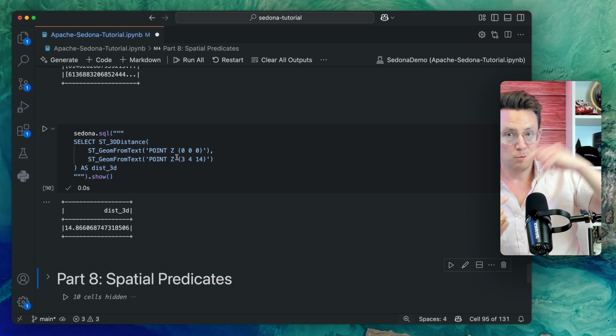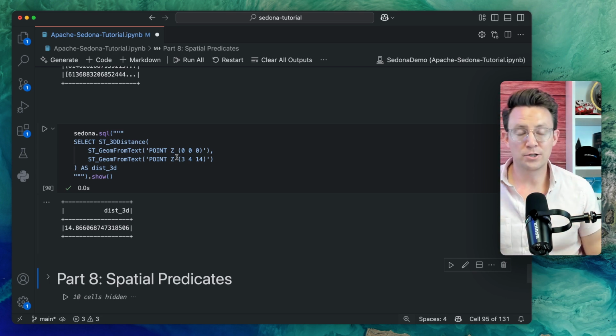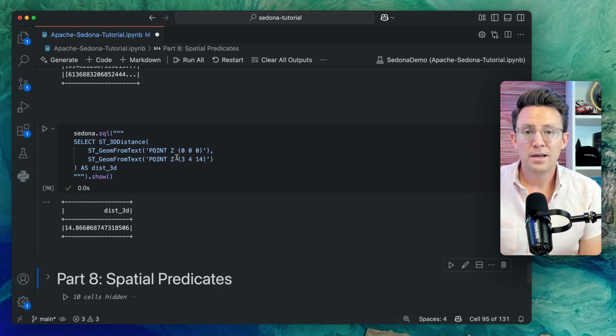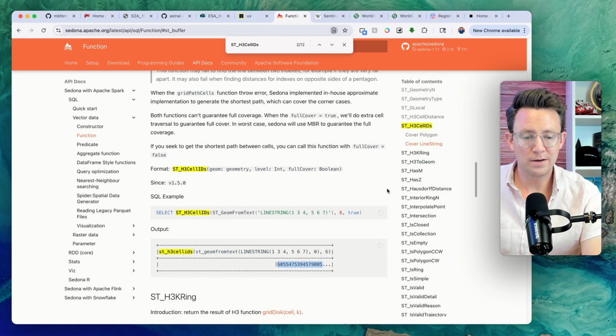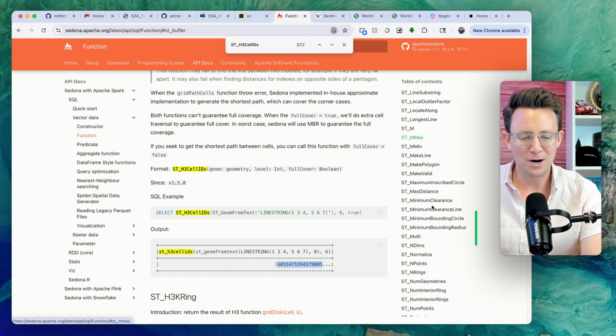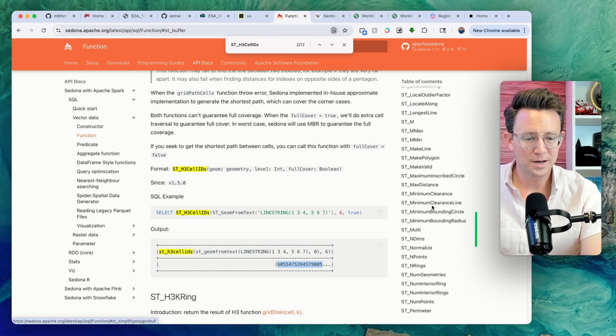If you're looking at points on buildings, you can figure out 3D intersections if there's something blocking your line of sight, all these different attributes around 3D data. And then there's actually a fourth dimension if you're using telemetry data and stuff like that. So things in movement and cars and stuff like that. Imagine you're collecting GPS data. You have a lat long and an elevation and then a timestamp. You can actually wrap that timestamp into the geometry and do speed-based calculations and stuff like that. So that's what's known as a 4D geometry, which sounds like we're getting into some weird metaverse type of stuff, or like the Marvel kind of different worlds, but that's really all it is.